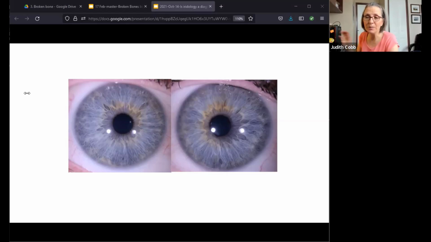Alrighty, so this is Michelle. She came to me in her mid-30s trying to get pregnant. She'd been trying with her husband for a year with no success. As I look at her eyes, I see she's got closed lacunae attached to the collarette in both eyes. So this is suggesting she is at risk for metabolic issues. Suggesting she's at risk. Doesn't say she's got them, but suggesting. She's also got a tiny marker that's almost impossible to see right here that tells me that she is probably MTHFR defect as well.